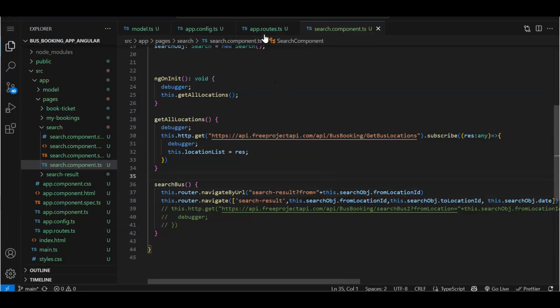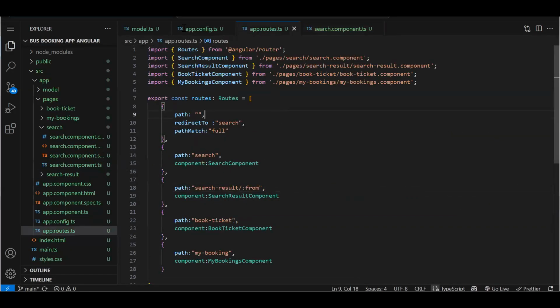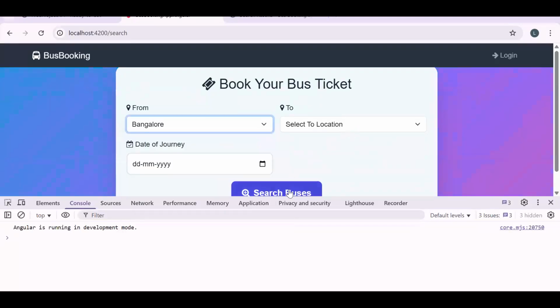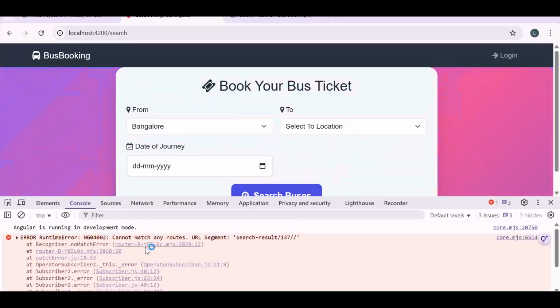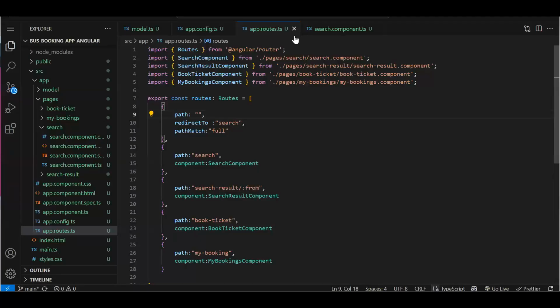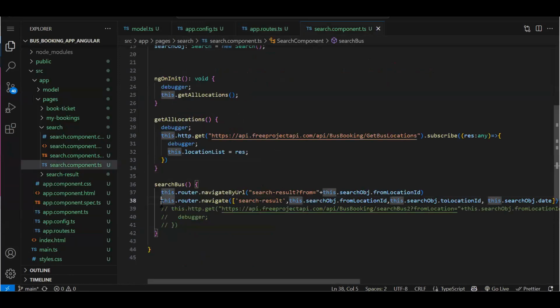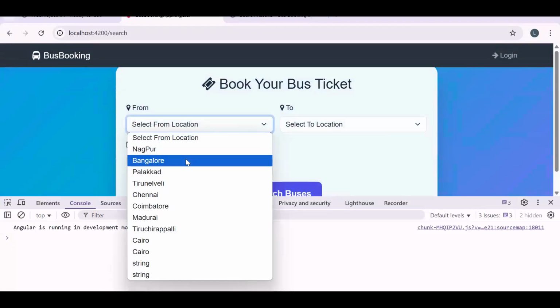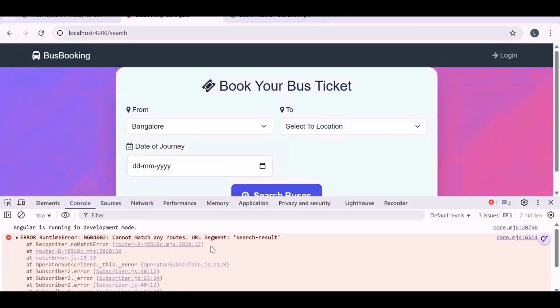Let's try with one parameter. With one parameter also, it is not able to navigate. How come it is not able to find search result?